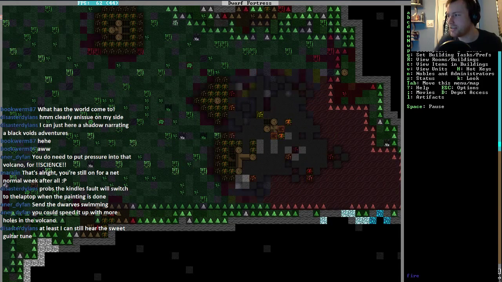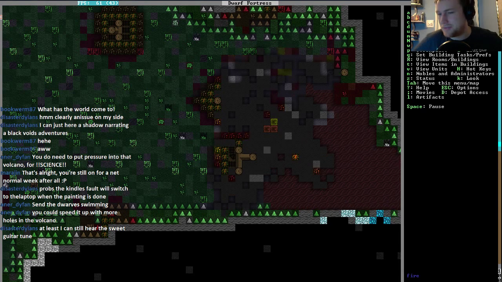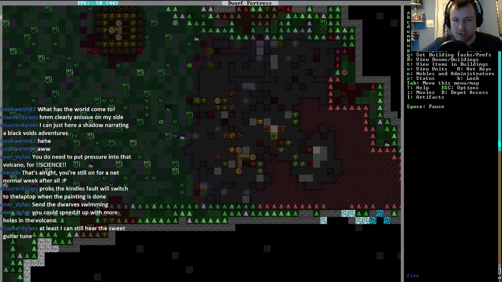And indeed, Dylan, you can hear the sweet guitar tune, which I am kind of ruining. But we've set things on fire. We've done. That's the mission, surely. We've set fire to everything that can possibly burn. The lava is still spreading out of control.